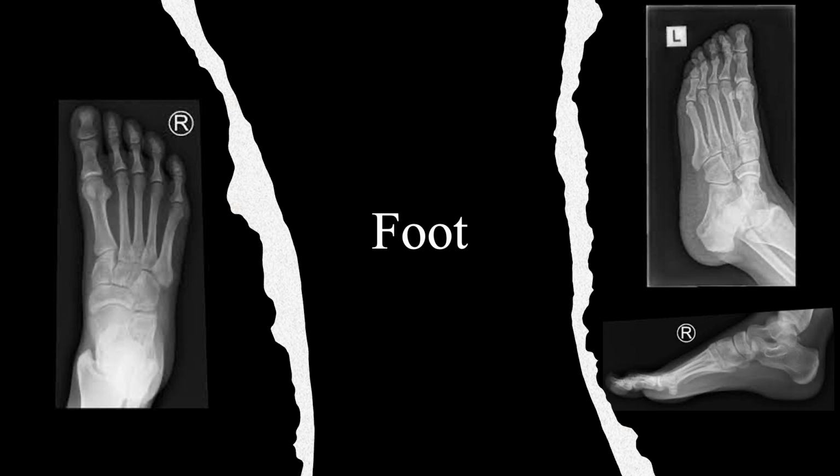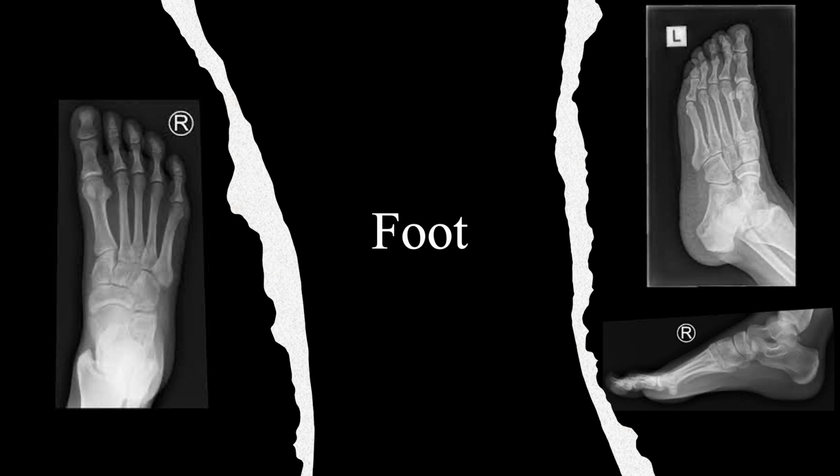And then just like the hand, I like to go distal to proximal, 1, 2, 3, 1, 2, 3, 1, 2, 3, and just go distal to proximal along each of the toes, each of the digits. Make sure that there's no fractures or disruptions or dislocations along any point. The oblique view, same thing. You want to look at the third metatarsal and make sure that that's well aligned. You can see that a little bit better here. And then again, distal to proximal, looking at each of the portions, making sure there's no fractures or dislocations.